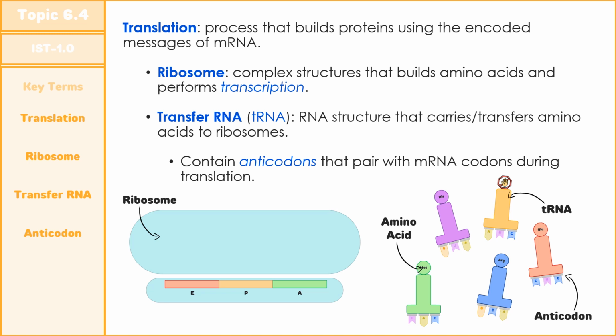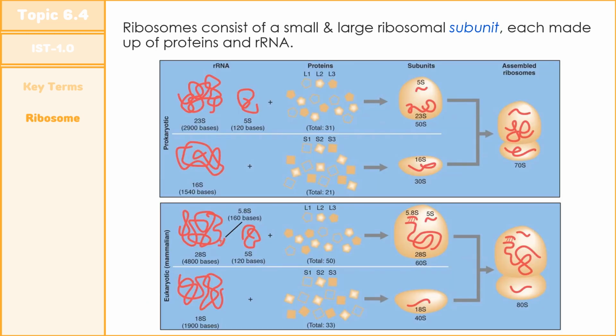Ribosomes are composed of two units. We have a small subunit and a large subunit. And each of these subunits is composed of different amounts of RNA, rRNA, and proteins. And you can see here that the components of our ribosomes, when we look at our prokaryotic cells and our eukaryotic cells, are slightly different. This is one of the ways that we're able to distinguish between these two types of cells.